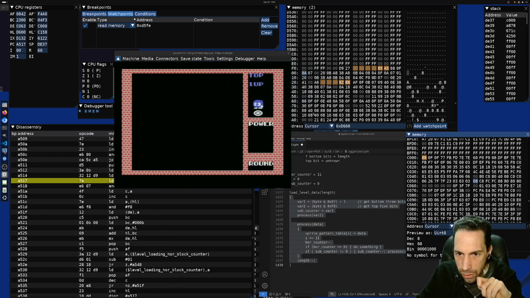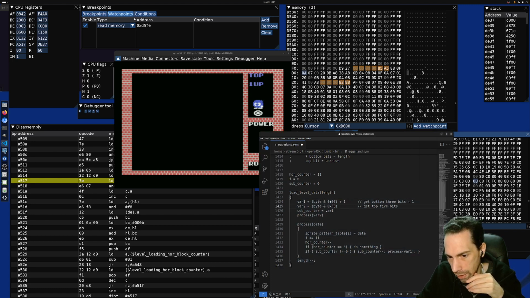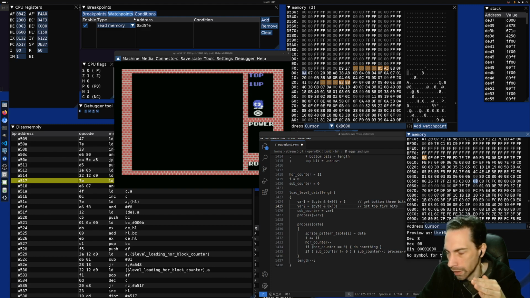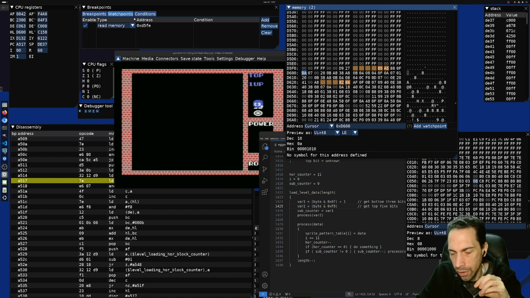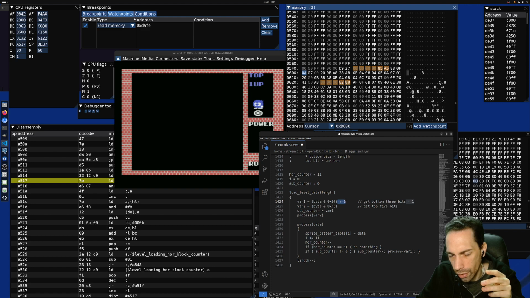Okay, but let's do the next one, because this one now, 0F had all 4 bottom bits set. We're looking at the bottom 3, so that's 7 plus 1 is 8. So the value we were inserting was 8 all the time. Now with 0A, so 10 is 2 plus 8. So for the bottom 3 bits, we have only 2 left. So we're going to do 3 insertions of 2, right? Or 3 insertions of 3 perhaps.